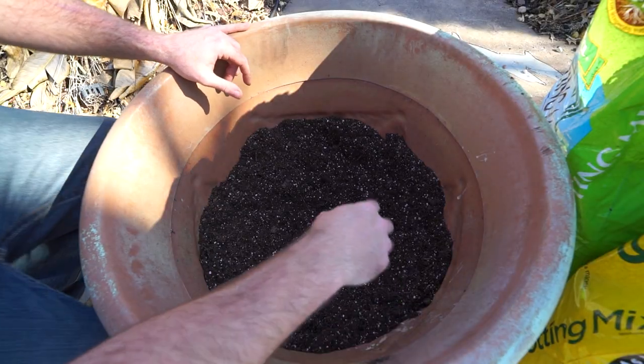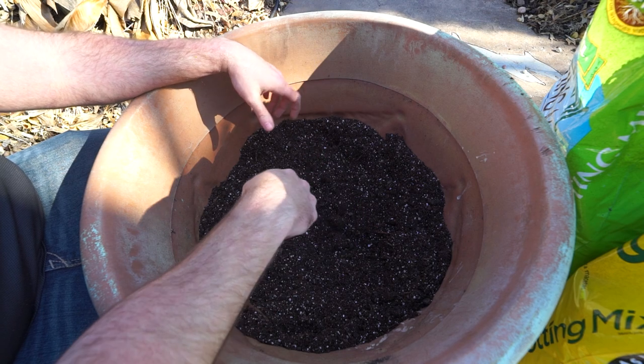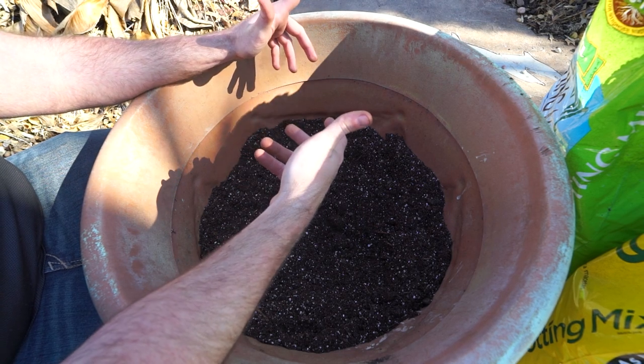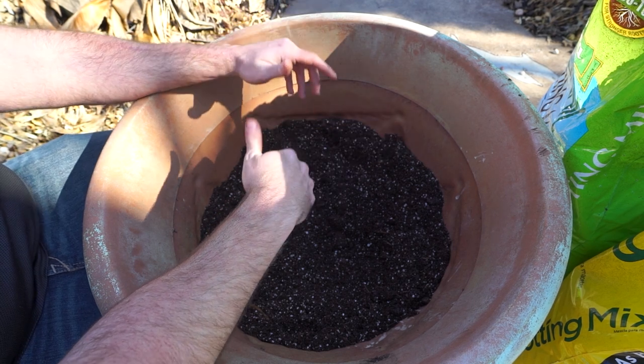This is also why when people ask what brand of potting mix I recommend, I don't usually like to give a straight answer because there's batch inconsistencies. You saw that Espoma mix, which is normally great, and I would still consider that great, but not for this.